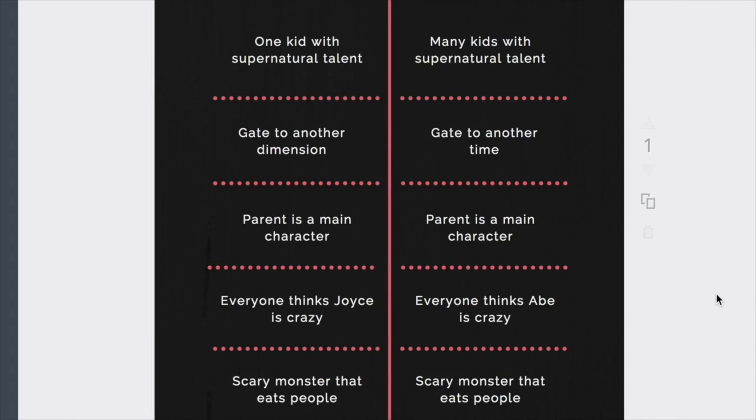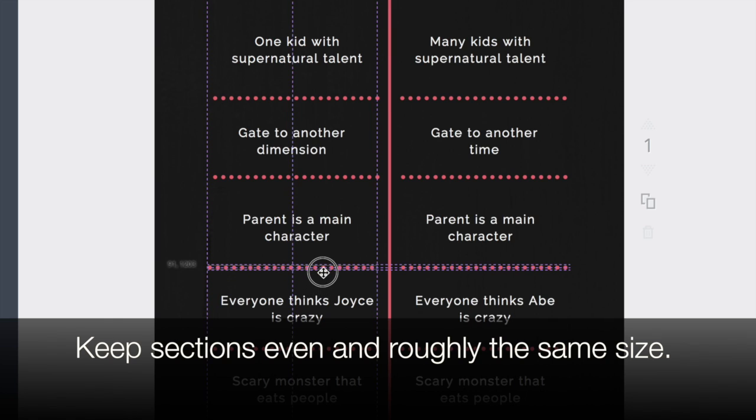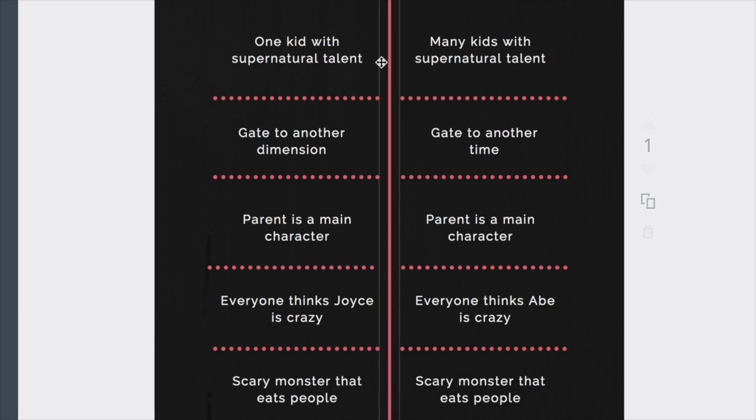Okay, neighbor. You'll see that I've got all 5 of my things on both sides plugged in. The big thing I want to do is make sure that each little comparison window needs to be the same width. What you don't want to do is have something that looks like this and the lines are uneven and crooked. This is where a little bit of OCD will do you wonders. Just make sure everything is even and about the same width. You don't want to have one that's like 1 inch wide and then the next one be like 2.5. You want to keep it relatively the same.